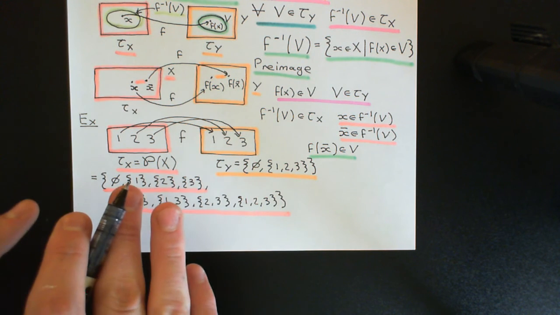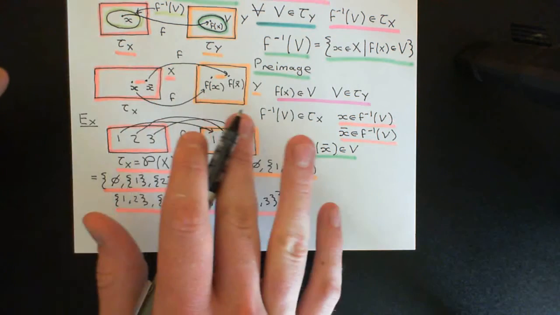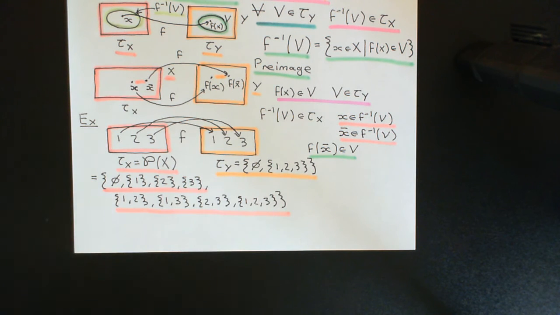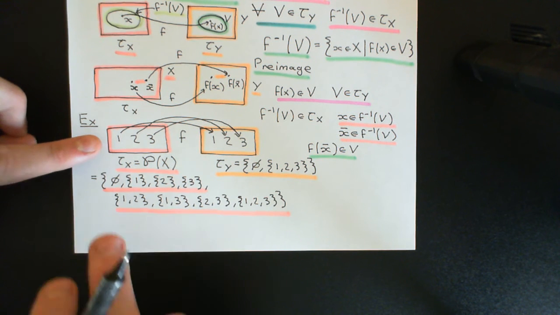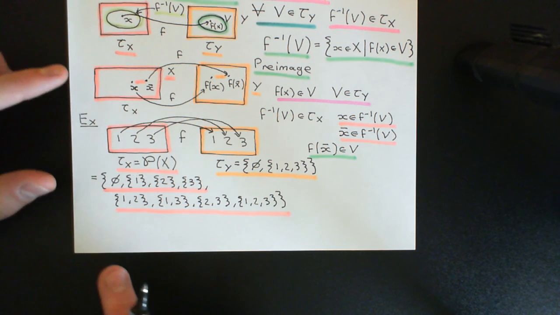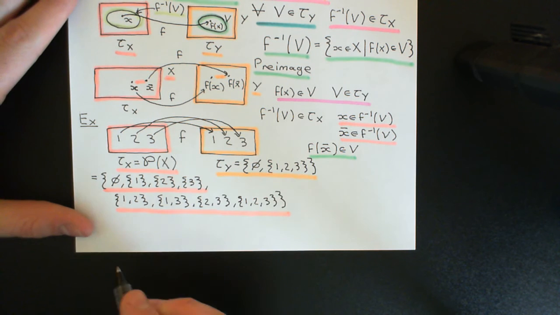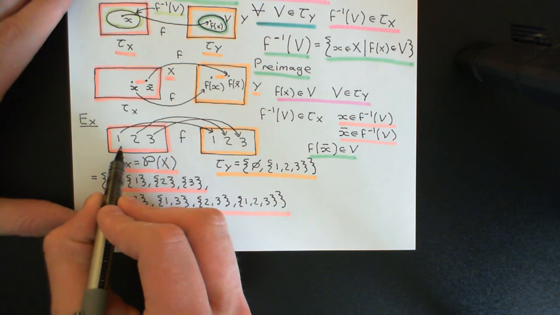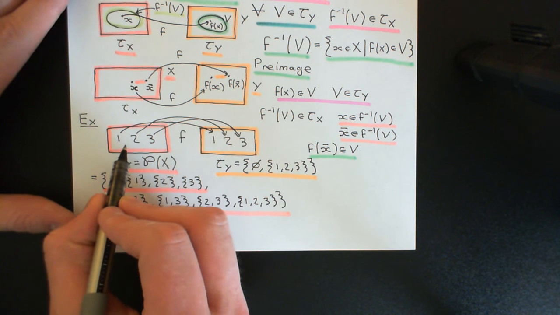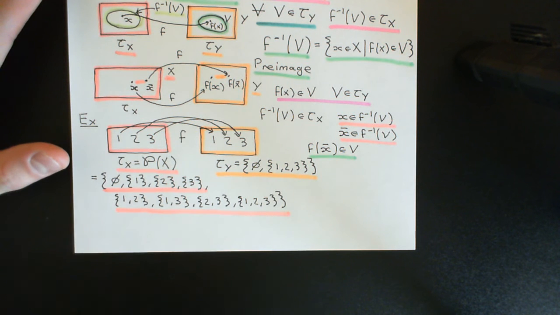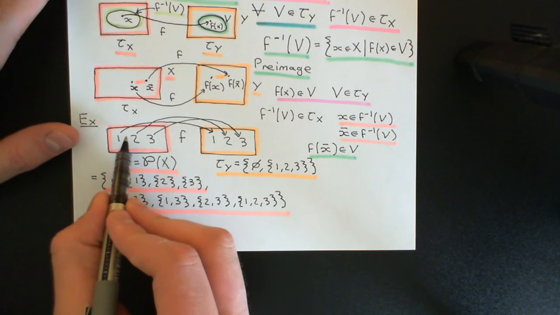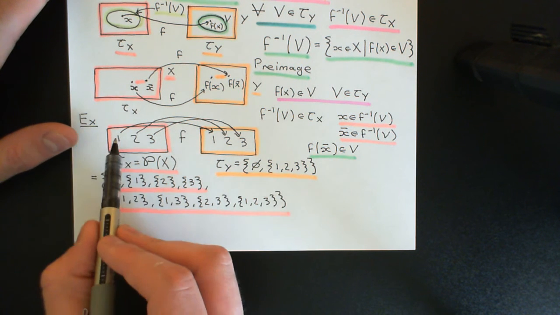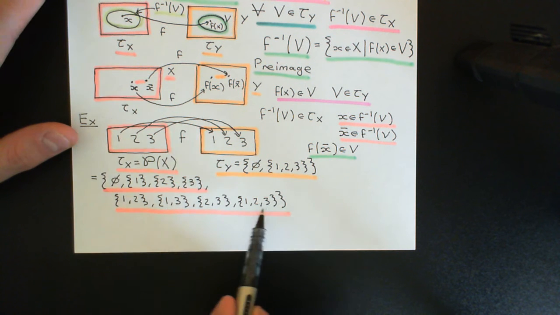Okay, now what I'd like to go back to is my intuitive view of what it means for a function to be continuous, to try and explain why this function is going to be continuous. So, what's the intuitive view then of the topology here, the discrete topology on this set 1, 2, 3? Okay, so I want to try and put connections between the elements of this set that are next to each other. And remember, the way I will do this is I'll draw lines between the elements if they always occur in pairs whenever they occur in a subset that's in the topology.